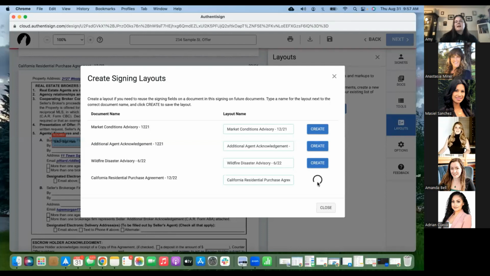So you can create that. And then if I were to pull in, maybe it was a listing, I pull in the residential purchase agreement, I can set it up to pre-place. It's like a template. You can set it up to pre-place the seller's signature blocks on there so that you can utilize it as a template. You don't have to drag all those over. I haven't messed with this a whole lot, but I know it does exist and that you can do it.